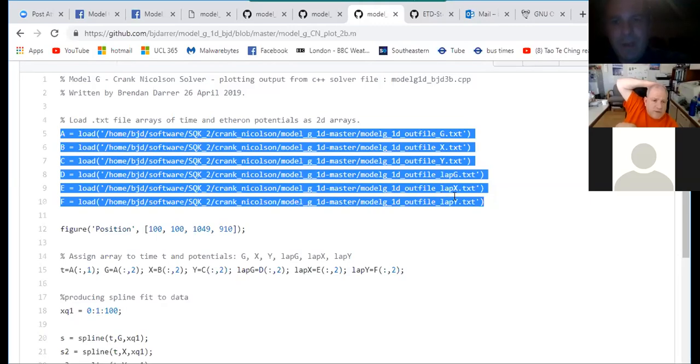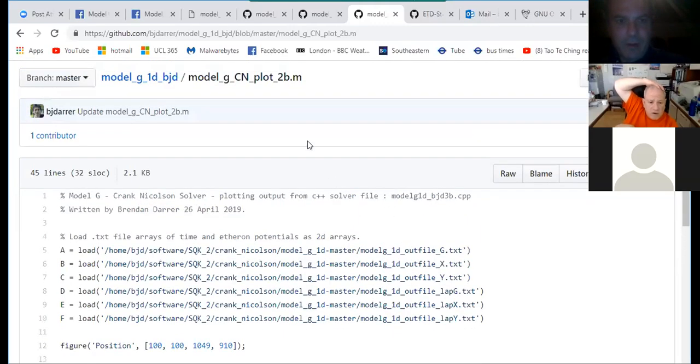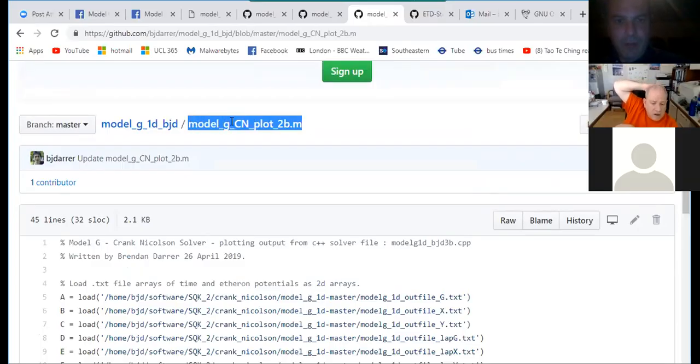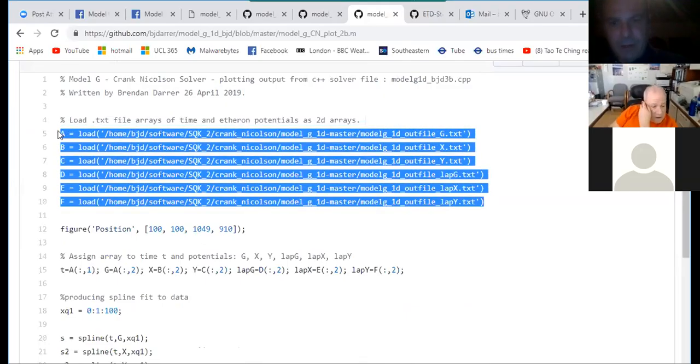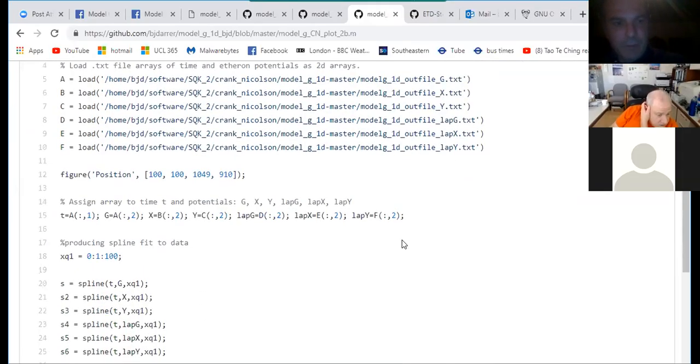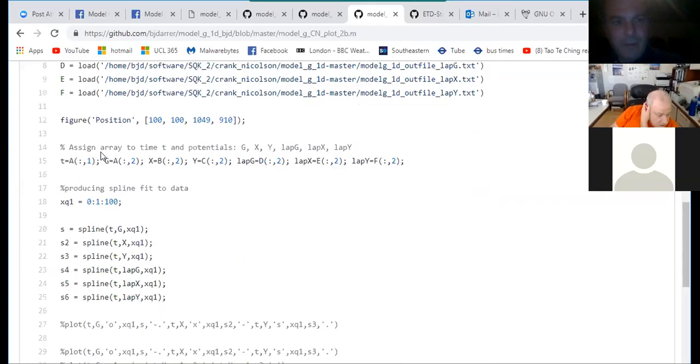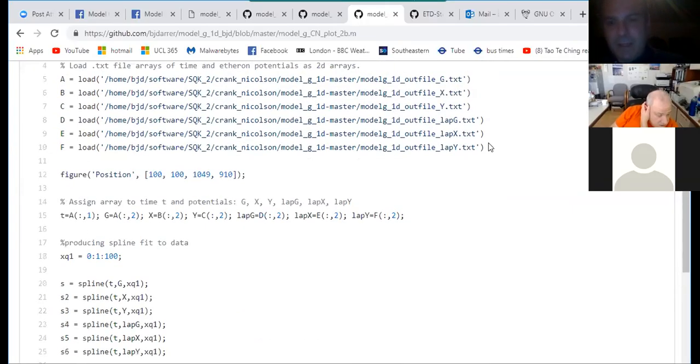Then what about that .m file? This is the .m file. This is the Model G Crank-Nicholson solver plot. And these are the files that were produced by the Crank-Nicholson solver. Got it. I put them in a certain directory. I call that directory, and then I'm assigning these to arrays in the file.